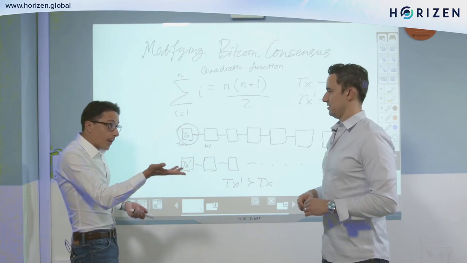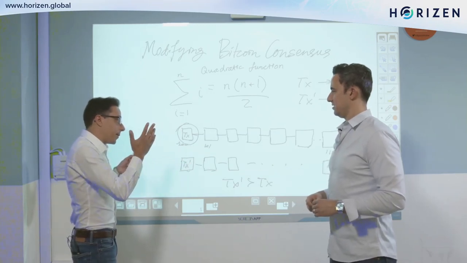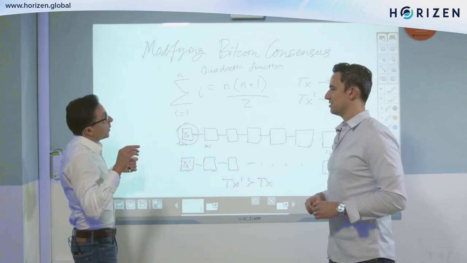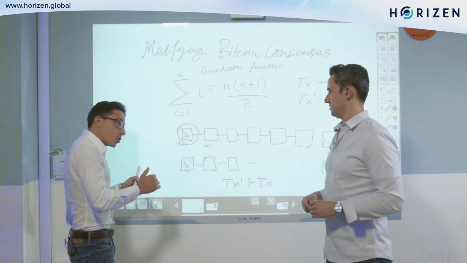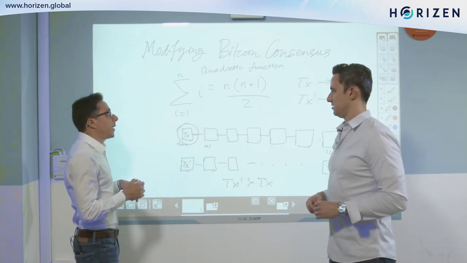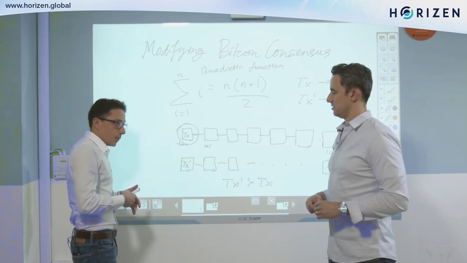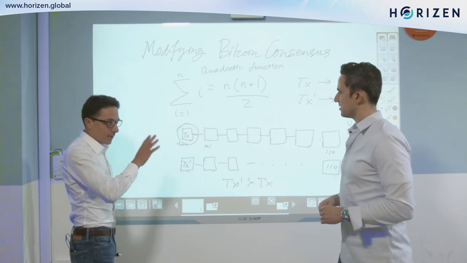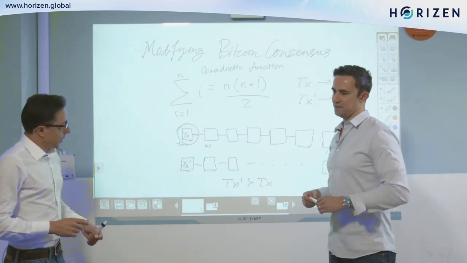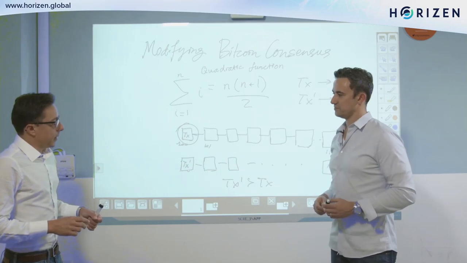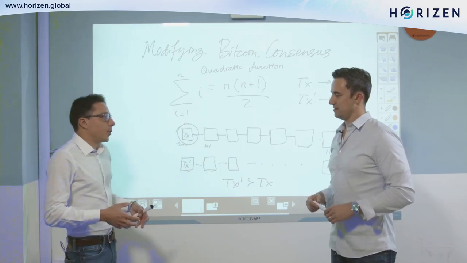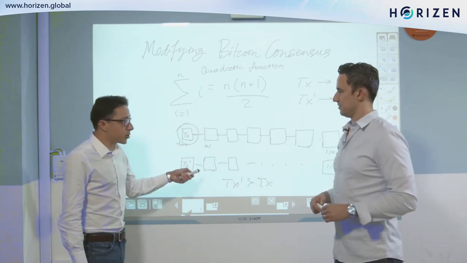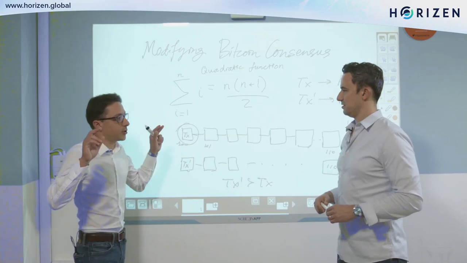So, for example, if a malicious miner submit 5 block delay, it will get penalty, such malicious chain of 5 multiplied by 6 divided by 2. Okay. And let's explain what is this penalty because it's not so clear. The penalty is something that, until it is not resolved, honest miners are not going to consider such chain as eligible.